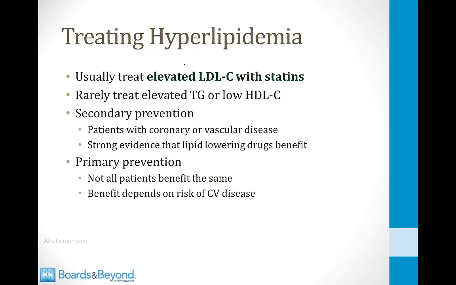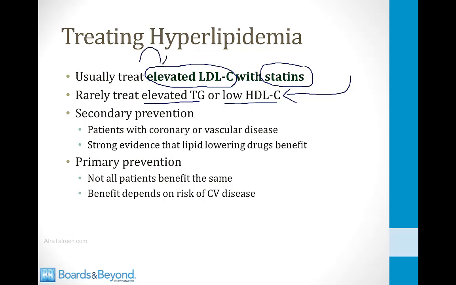Let's talk about when you would treat hyperlipidemia. When you're on clinical rotations and you see patients taking drugs for elevated cholesterol levels, most of them are being treated for elevated LDL-C levels, and most of them are going to be treated with the statin drugs, which we'll talk about later in this module. It's very rare that you'll see patients treated for elevated triglyceride levels or low HDL-C levels, because as I told you before, the clinical trial evidence that treating these lipid abnormalities is beneficial to the patient is relatively weak compared with the data supporting LDL treatment.